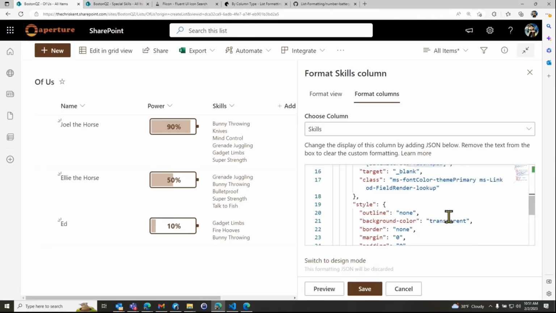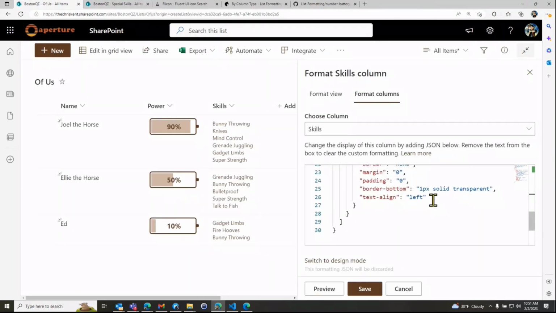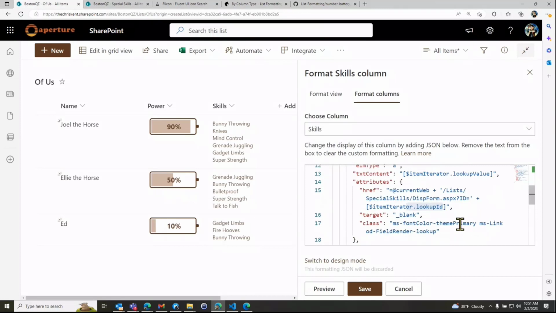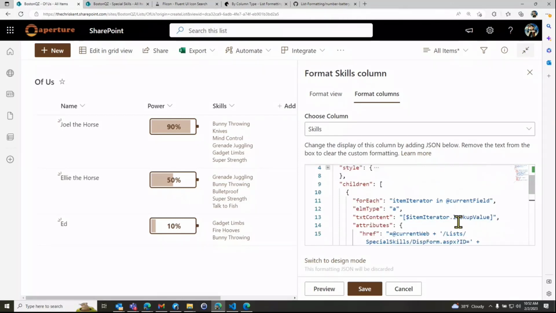So we've recreated it, and then this is just some style stuff to make it match Microsoft styles. And this MS link class is all that's used for is that when you hover over it, it adds the underline. Okay, that's pretty cool. But the idea is by looking at that, we can see this idea of a for each, and we can start to work with these things. So very cool.